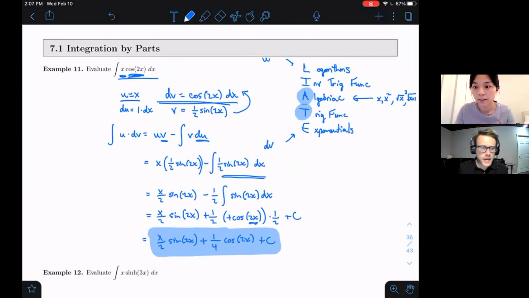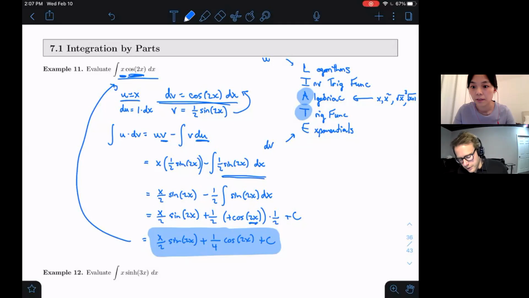And I guess, if you were ever taking a quiz or an exam where you had to do this problem and you were paranoid that you did something wrong, the way to check this is to take the derivative of your answer and hopefully see that you get back to where you started. Now, this is only if you have extra time, obviously. But this is certainly a fine way to go for the learning sets and all that sort of stuff.